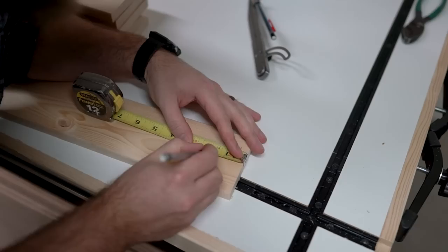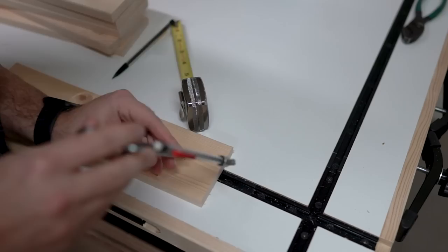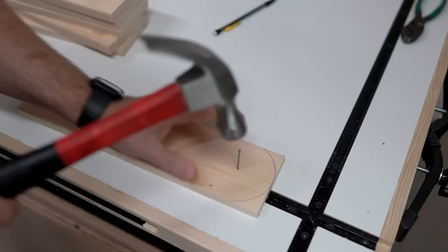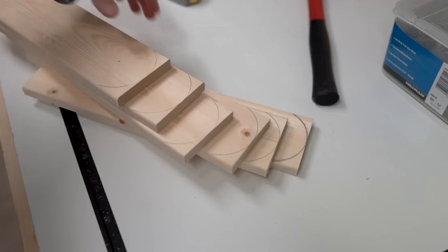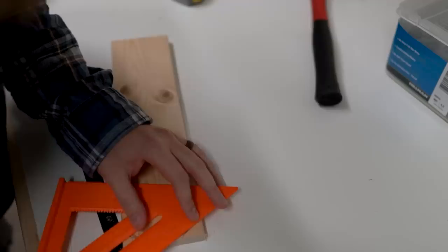Here I'm cutting out all of the swing arms. I'm going to use a tape measure just to get the center point — it's the same distance from each edge, including the top vertical edge. Then I use a compass to get that radius. You can also hammer in a nail and then use a tape measure — it's not as perfect of a solution, but it works really well. And here are my six boards cut out. I'm going to use the miter saw to cut these edges off. I draw straight lines — it makes the cuts a little bit easier to predict.